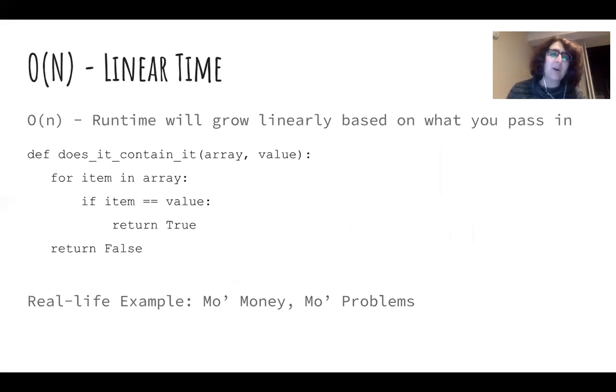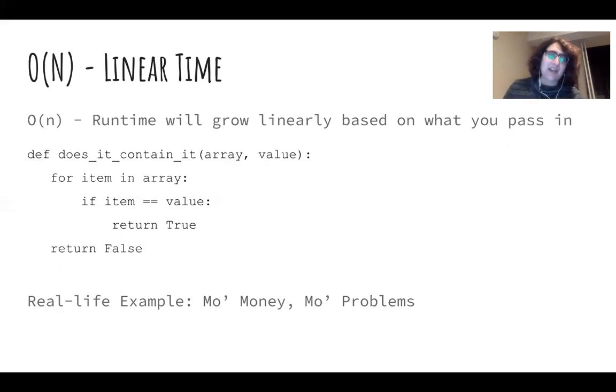All right, now we're going to talk about O of n, or linear time. When we talk about O of n, the runtime will grow linearly based on what you pass in. I should have prepared a graph example for this, hindsight is 20/20. But thinking of a graph, the line starts at 0 and goes in a straight diagonal line all the way across the screen like this. So essentially that means direct correlation: the more data you put in, the more complex it gets at a 1-to-1 ratio.